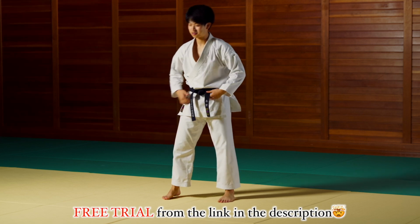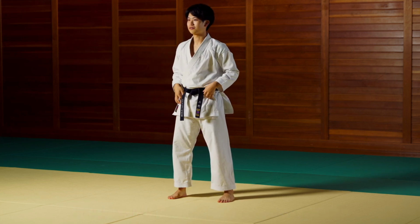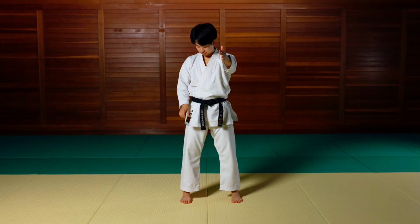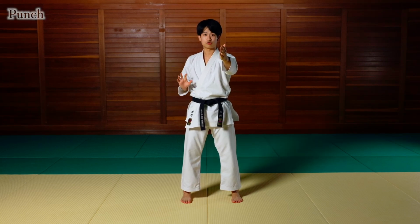Okay, first, we're going to be starting from a review. So we'll be adding one move after the other, okay? Left arm out, right arm back. We're going to go from here. First, we're going to do that drop punch.